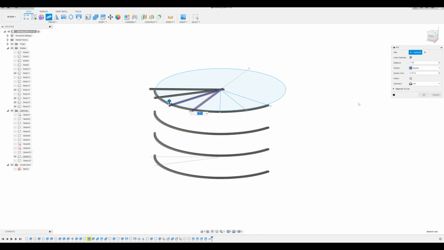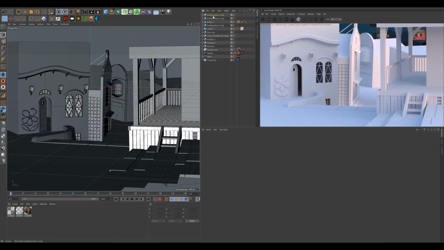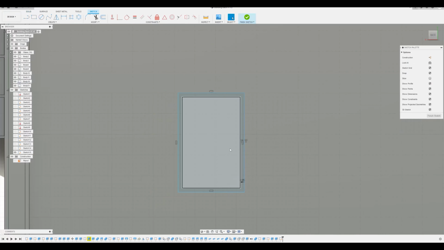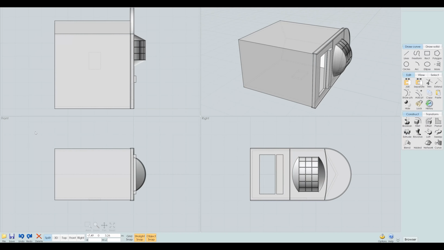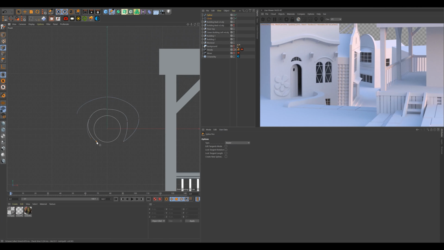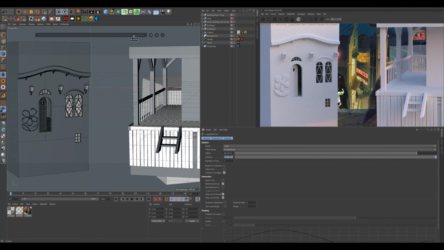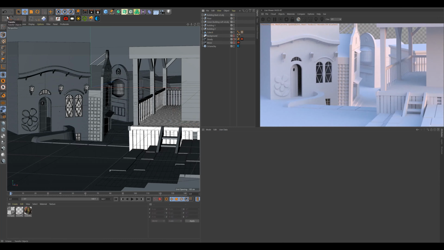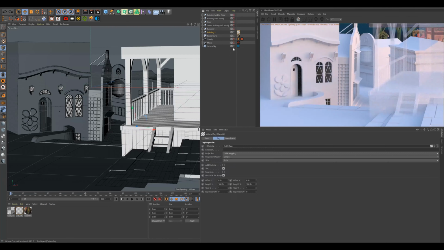I've used this workflow for a long time, so I'm used to it already. I also had to model some rocks and I put them into ZBrush and gave them some texture. And if you don't know what ZBrush is, it's basically a program where you can sculpt with clay to give objects a more organic look, for example.